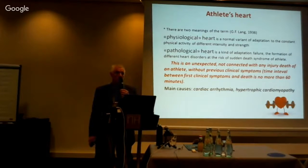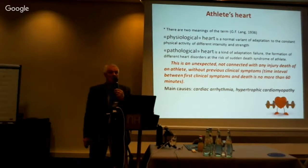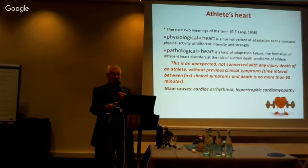Another problem is sportive heart. Now there are very many children who practice sport. Their parents sincerely make their child to be very active in sport. They make children do sport, dance, swim, and very often the child's heart cannot survive this. It's getting hypertrophied, there are pains, and so on. And lately, there are often death cases of young and elder athletes without any previous symptoms. You can hear this all the time on TV.